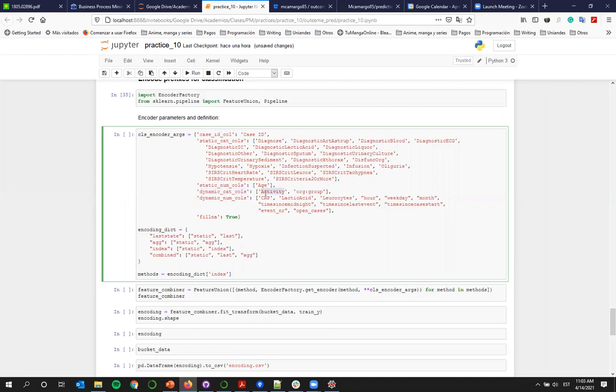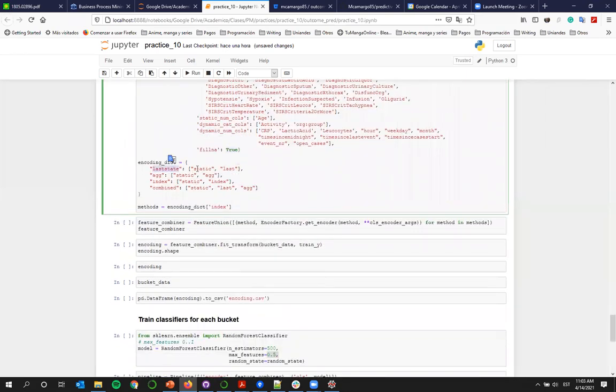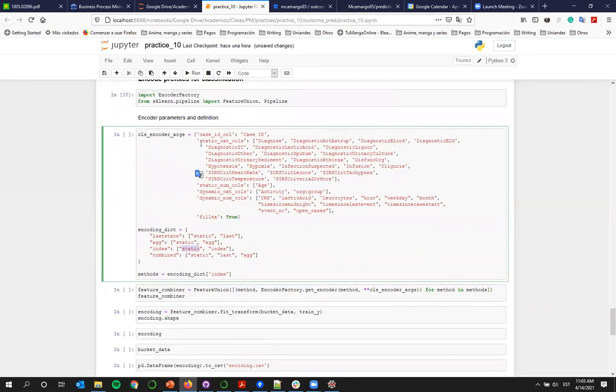In this case, we have the activity and the resource, and the dynamic number columns that I want to encode. And I will define some methods for all the traces. I will apply the static encoding for the case attributes.